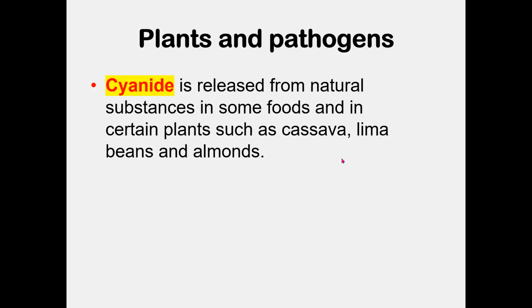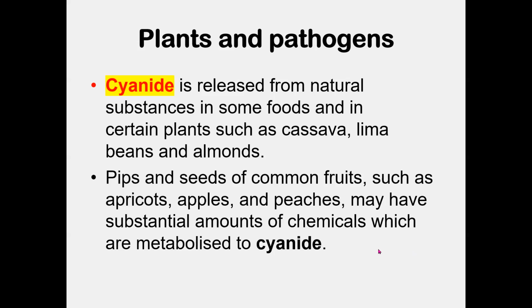Cyanide is in many foods: cassava, lima beans, almonds. So the pip of the almond does have a small amount of cyanide in it. And in fact, if there's some cyanide gas around and you can smell almonds, say goodbye to whoever's next to you, because you're not going to live for more than a minute. So we're very close to the end here.